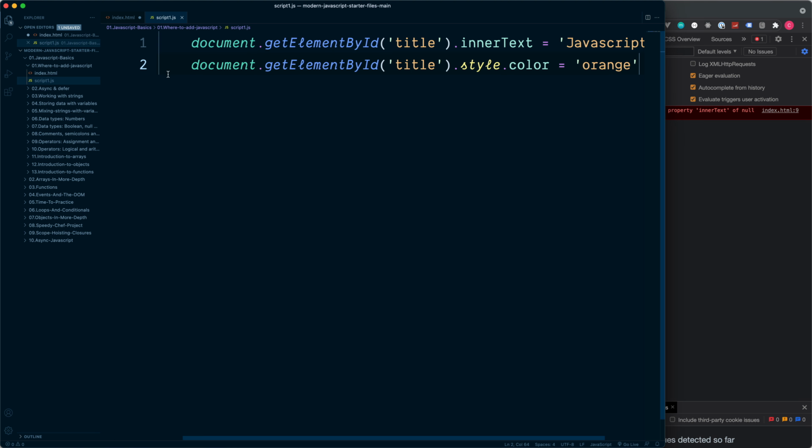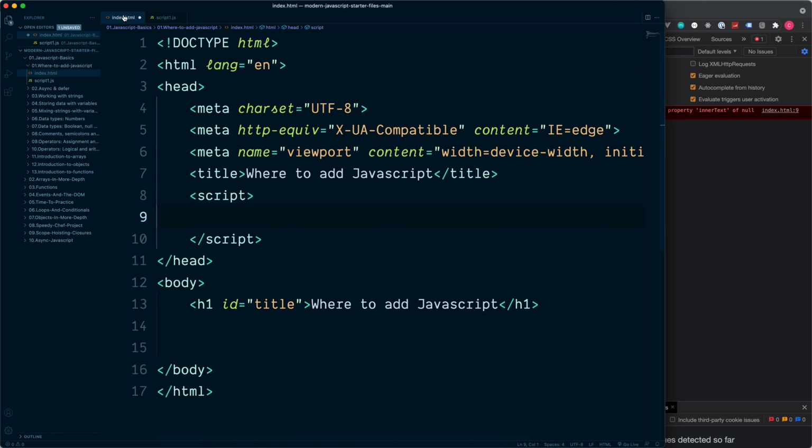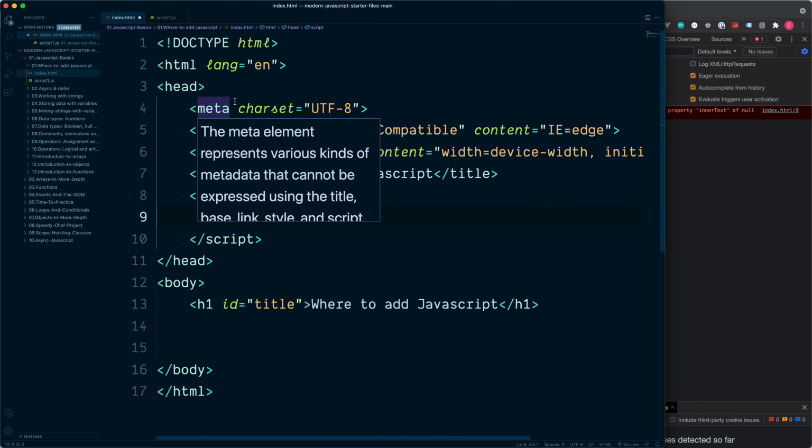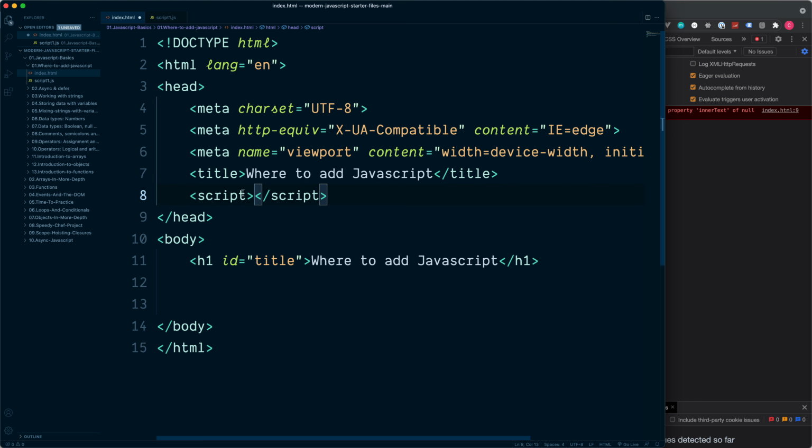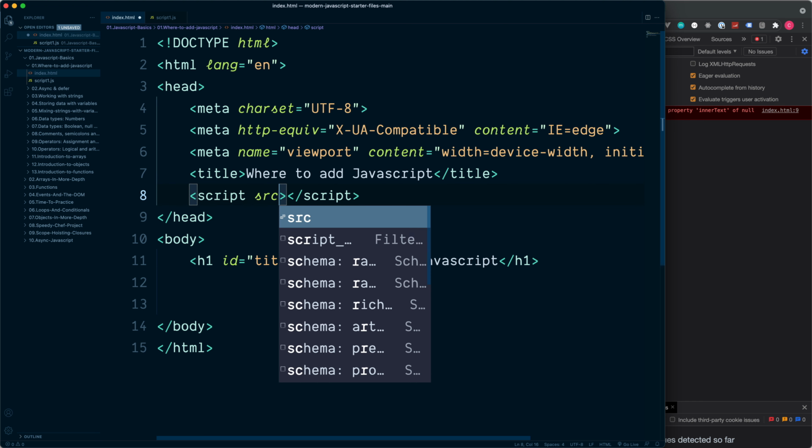This script file doesn't need the surrounding script tags, since we already know this is a JavaScript file from the .js extension. But what we do need to do is to link these two files together. Currently, these are two separate files independent of each other. So over in the index file, we need to point to this new script file. And we can do this inside of the script tags, rather than having the code located inside like we did before. What we can do is to add the source attribute.